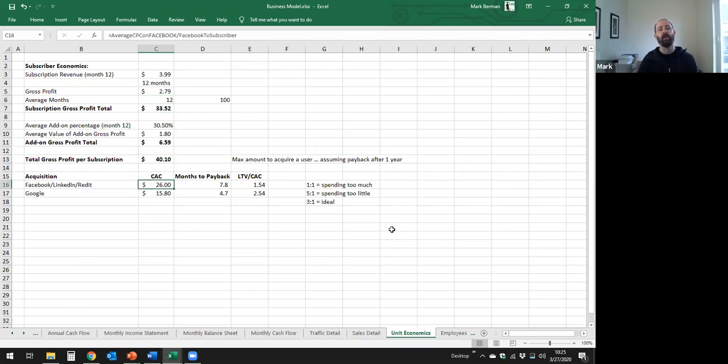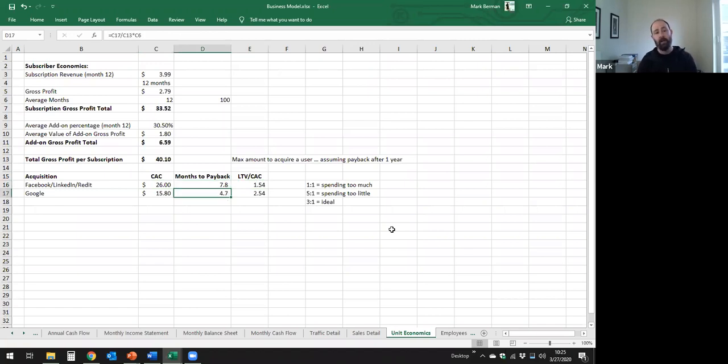If we were to acquire through Facebook versus Google, we know it's going to be much more expensive. We can also see roughly how many months it's going to take to pay back. Within a little under a year, we're going to pay back, assuming we get the conversions, but that's part of this whole exercise.